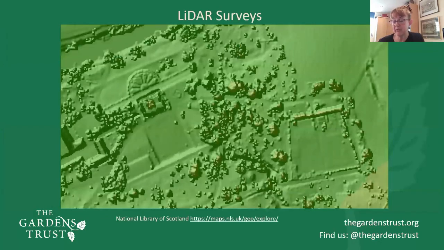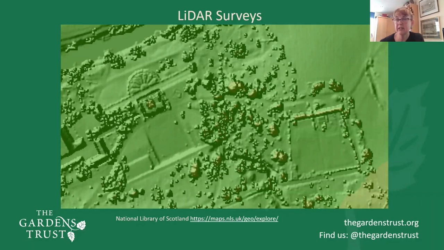And a very recent source of information over the last 10 years or so, available to garden researchers, has been the development of LiDAR. And if you haven't come across LiDAR before, it stands for Light Detection and Ranging. I'm not going to go into how complicated it all is, but basically a plane flies over and sends out millions of laser readings to the ground level below. And this means it can actually often go through trees and woods and things. There's so many readings going down, you can pick up the contours of the land underneath.